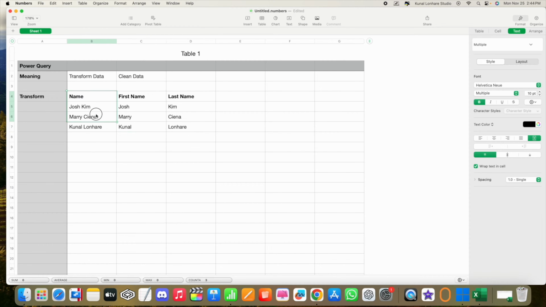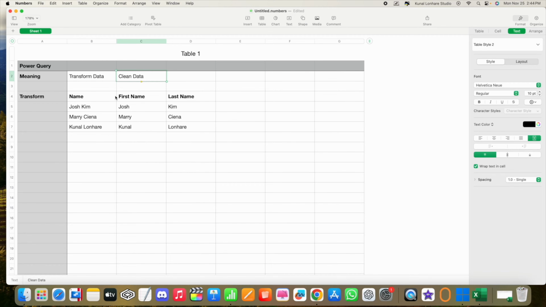So this is what is known as transformation. This example of a name is just given as an example, but plenty of other things are also included in transformation. Hopefully you have got some idea what transform means in Power Query. We try to make changes in the data so that it can be helpful for us. That is known as transforming data, and that is possible with Power Query.